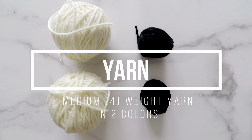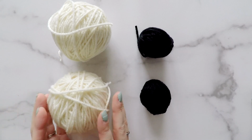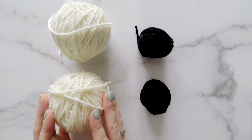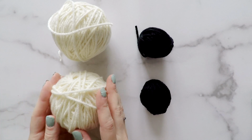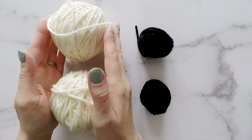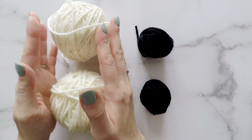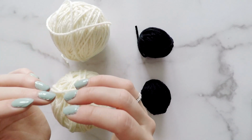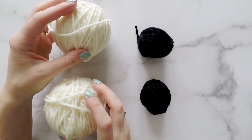I'm going to be using a medium 4-weight yarn today, and I have it split up into 2 colors. So we have our main color here. It's going to be the main color of our pumpkin, and we're going to be referring to this as color A. I'm going to be using this off-white cream color, and I have it split up into 2 bobbins. So altogether, we are going to need approximately 180 yards of our main color. I split it into 2 equal bobbins, so these are each about 90 yards each.